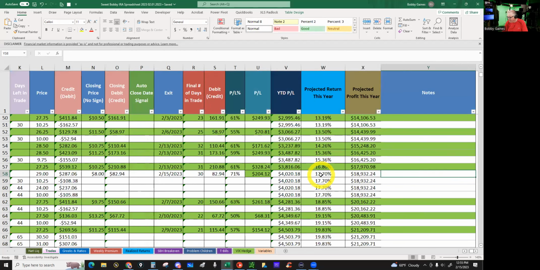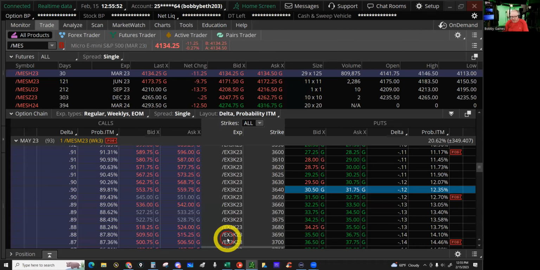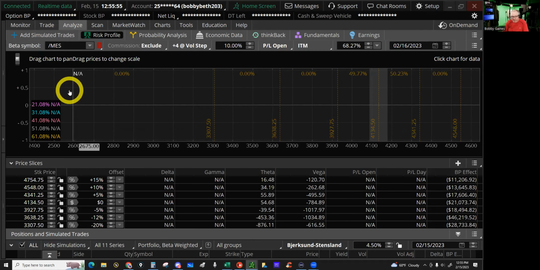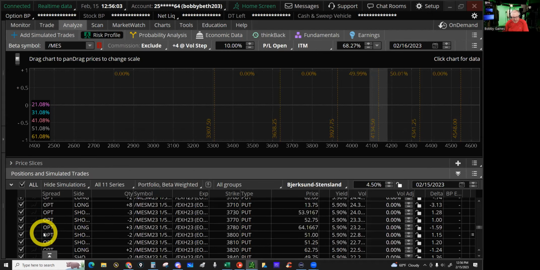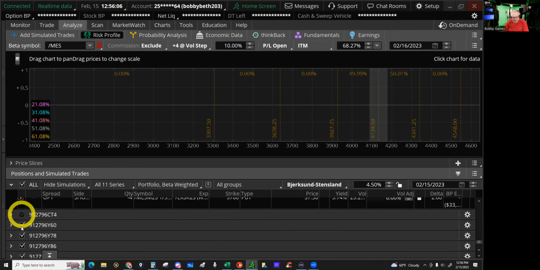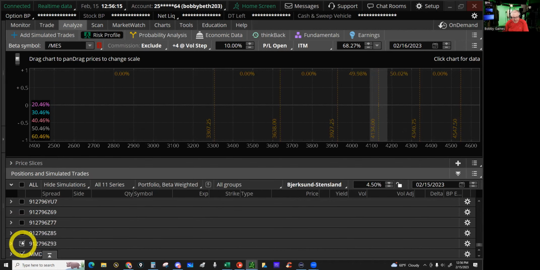All right, so let's see here. We made $204, and we're moving on up to a deluxe apartment in the sky. Now remember, y'all, why would I be a greedy SOB and not get some insurance? So let's see if we need it first. So here we are, portfolio beta weighted, hide simulations. Let's get our little 63K T-bills out of the way, even though we've made $200 or more on them this year, and get all those out.